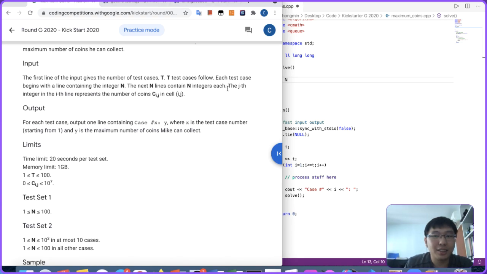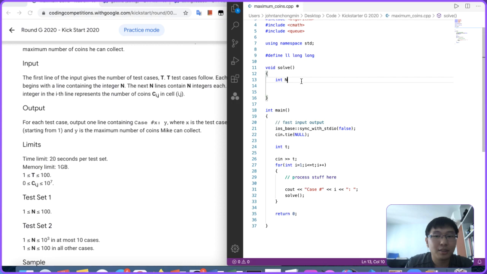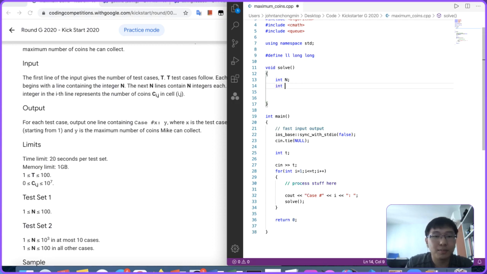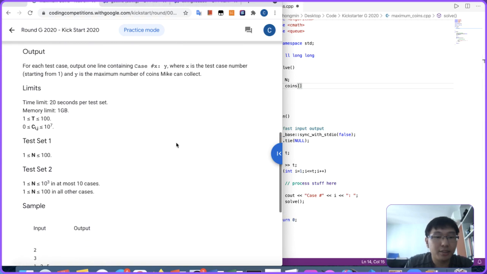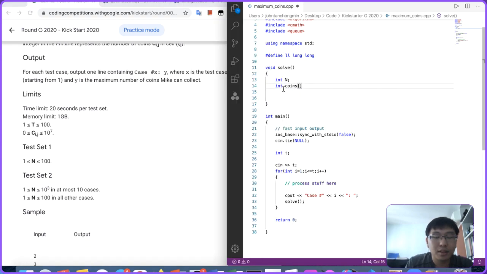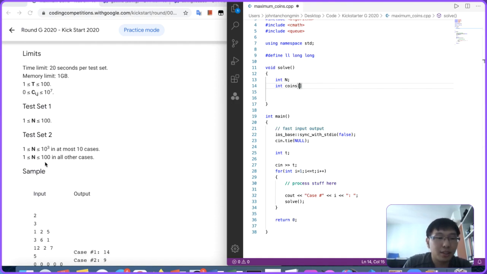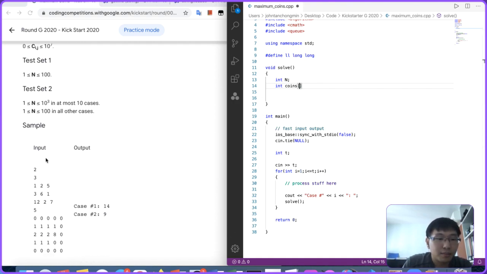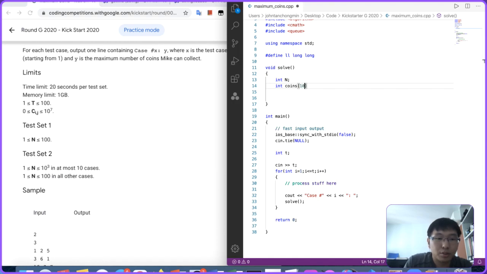Next, n lines contain n integers each. J integer in the ith line represents the number of coins. Okay, then coins is n by n, right? So in this case, n maximum is 10 to the power of 3.